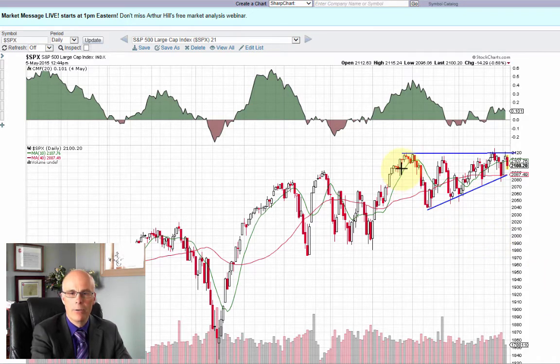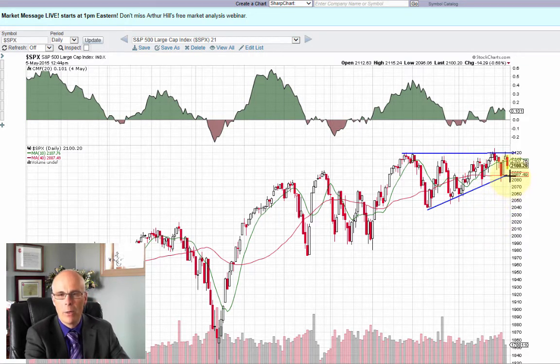So I want to draw your attention to the chart, and you'll see where I have drawn a flat line at the top indicating that the recent peaks on the S&P 500 have been more or less flat, somewhere contained at or below 2120, let's call it. I like using round numbers, by the way. We don't want to get too crazy with picking exact numbers. We're looking for general areas of consolidation. You can see the tops, the peaks on the S&P 500 have landed somewhere around 2120. You can see the troughs, the low points on the S&P 500 on the daily chart over the past couple months have been rising, and this is what forms this ascending triangle formation.